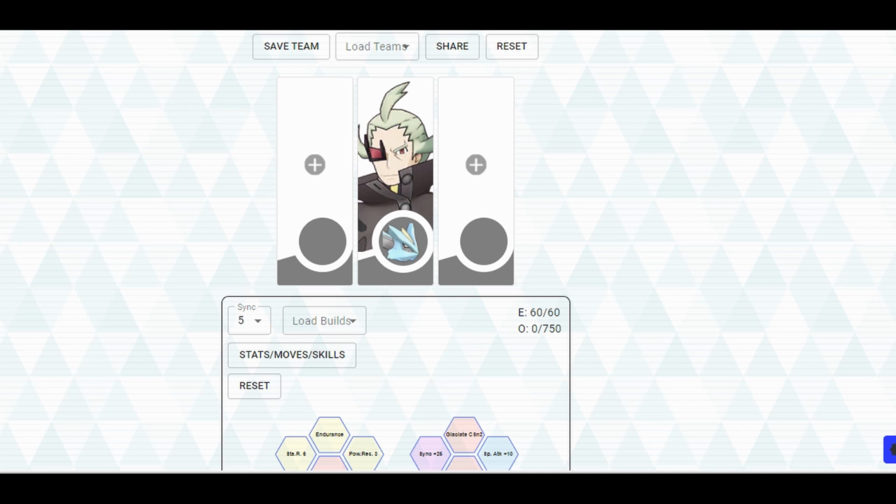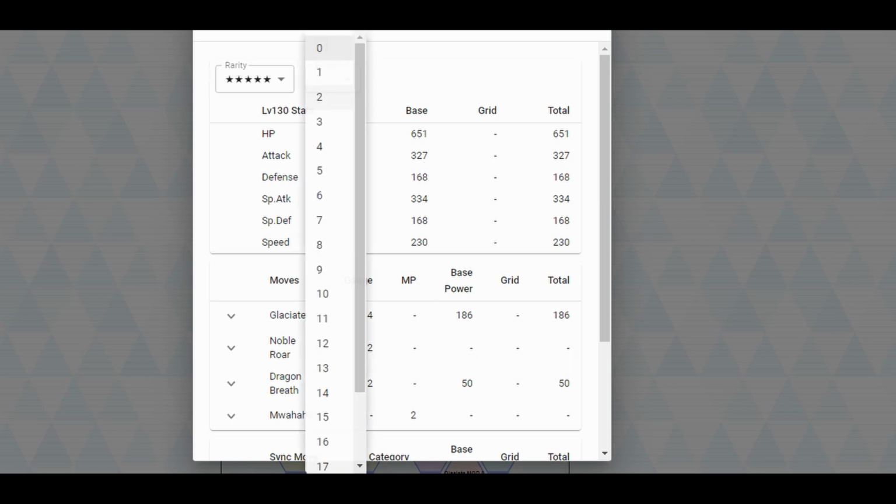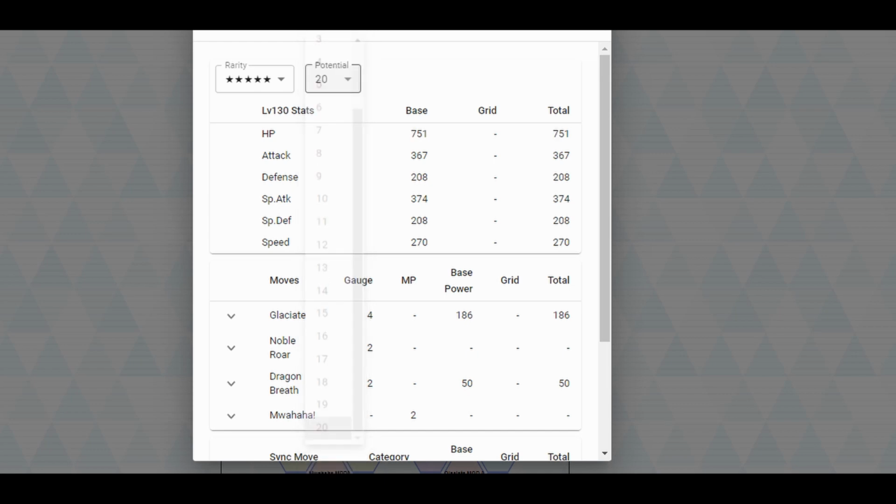So let's look at his stats first. HP, it's got 651. Let's bump this up to 20 out of 20. Again, the sync grid guide helper only goes up to level 130. We do have level 135 now, so the stats here will be increased even more compared to this. But 5 out of 5, 20 out of 20, level 130, 751 HP. That is good, that is high.